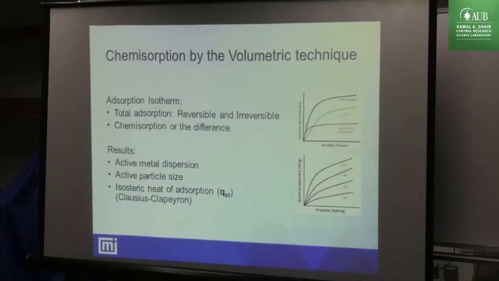Okay, if you like to publish a paper and you speak about these things here, about the isosteric heat of adsorption, your referee is going to love you. Because he's going to say, you know what you're talking about. What does the isosteric heat of adsorption mean? Okay, it means that your active species are active, but not so active as to adsorb irreversibly in the reaction. In other words, if you're doing hydrogenation of benzene, okay, that benzene is going to come to the active species, and the hydrogen is going to come also close to the active species.